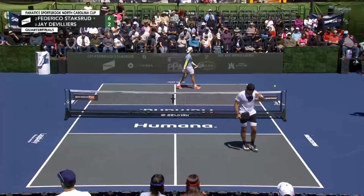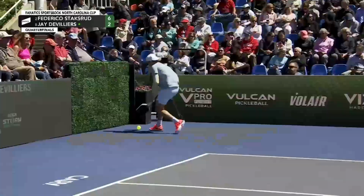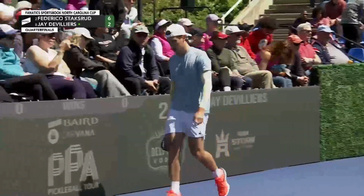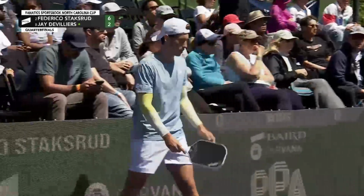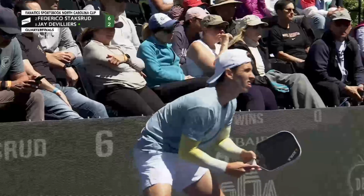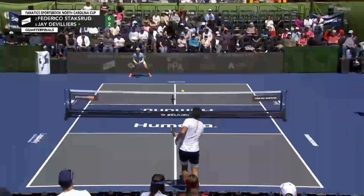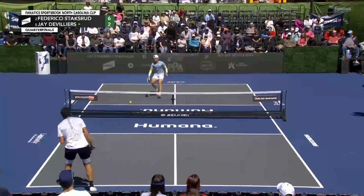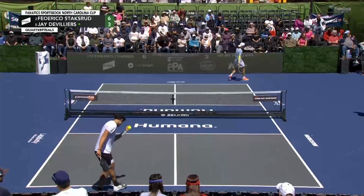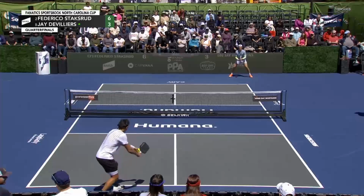Side out. And he stayed very positive throughout this early part of game 1. Clearly down 6-2, but staying locked in, knowing that he can easily come back from this 4-point deficit. Yeah, and you're starting to see the wind. The wind is actually going to pick up throughout the day, so playing earlier was an advantage if you are wind adverse. Point. Yeah, I always check the app, and when the windy icon pops up, and that usually what happens in a variety of places, picks up in the afternoon. Yeah.